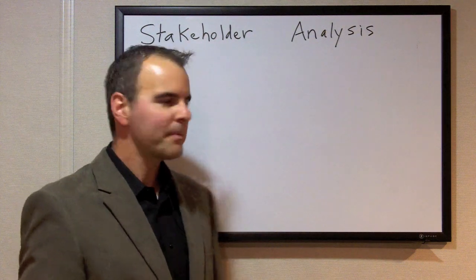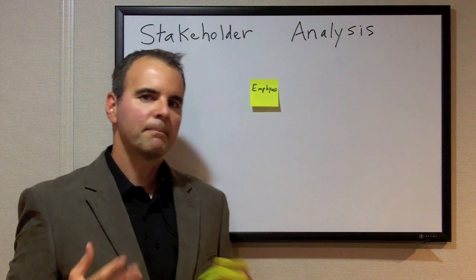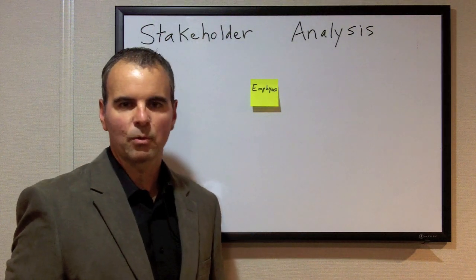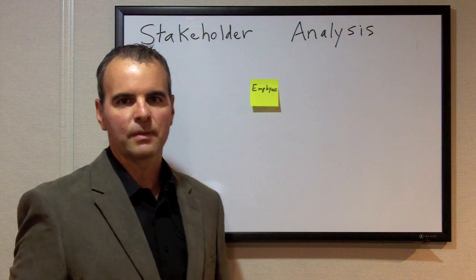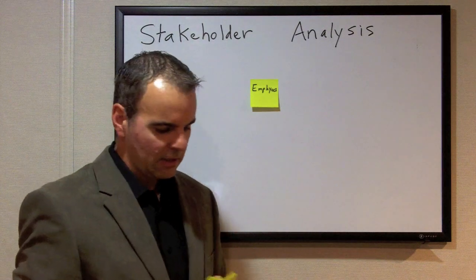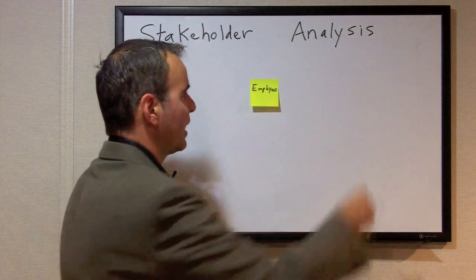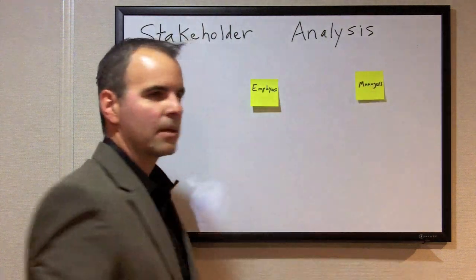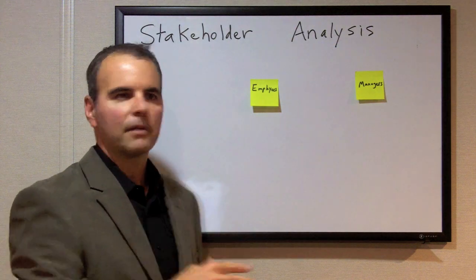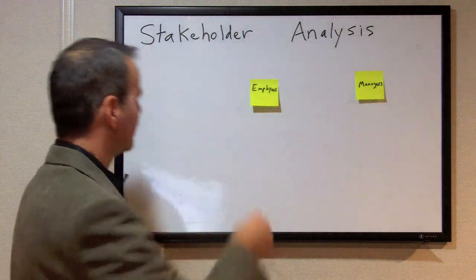But what happens is you'll start kind of broad, and they'll say, well, this communication is going to impact these groups. For example, let's say we're talking about a business transformation. We're going to start making our products or services differently. Well, we know that's going to affect our employees because they're going to have to go about their work differently. And we know that it's going to affect managers because it's going to change a bit of how they work, but also we need them to be part of how this gets communicated and trained and so forth. And it's going to affect our customers.